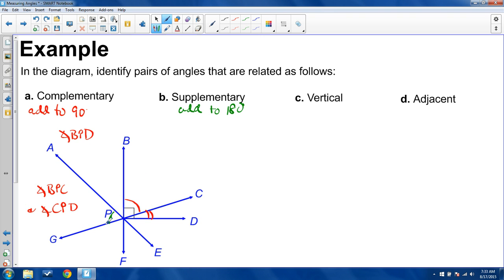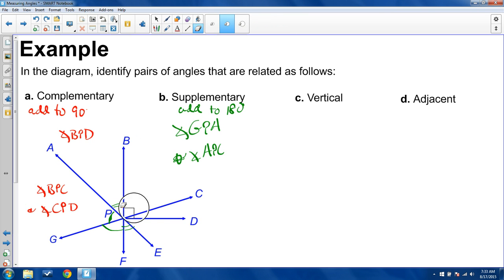So this angle here that I drew is angle GPA. Hey, GPA. And if I do another one that completes the 180 degrees, such as this one here, this is angle APC. Those two are supplementary angles. Now, that made angle GPC right the full way. There are other ones, like on the other side I could have used, such as angle GPF and angle FPC, just like that. Those two add up to 180 degrees.